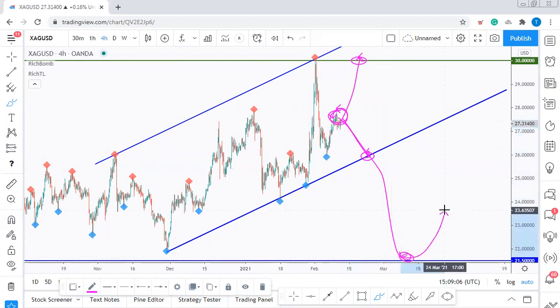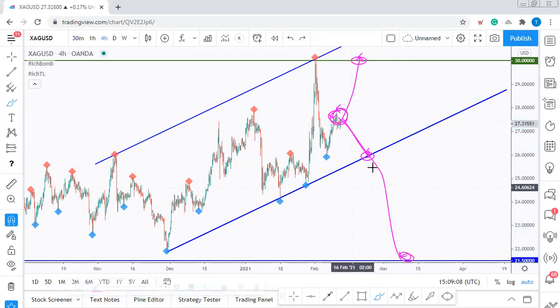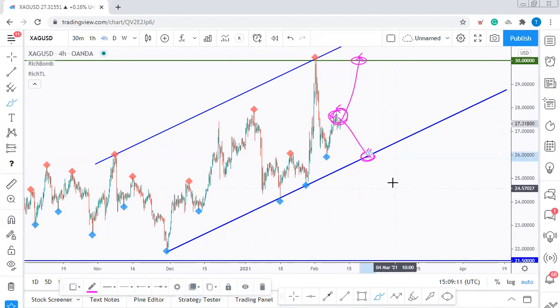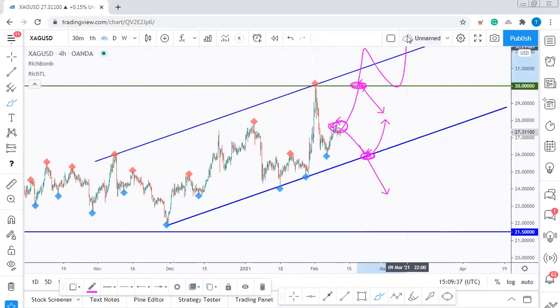In this case, we'll be looking for buy setups, right? But around this area, we can know that the probability that price will go up is more than the price will break it downward and continue trading lower. And of course, around this area, which is the 30K, and as mentioned from daily and weekly, it's a very strong supply area. We know that the probability that price will go down from here is more than price will break it upward.